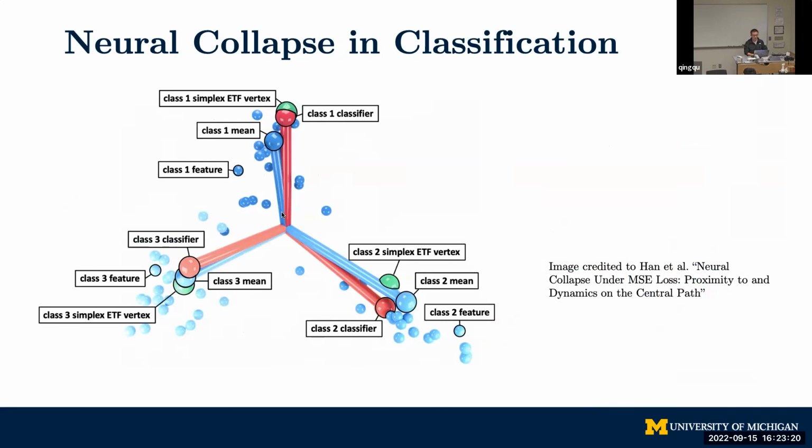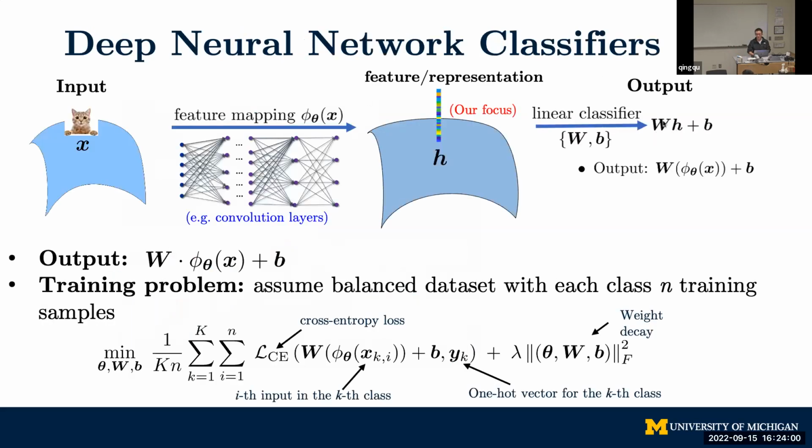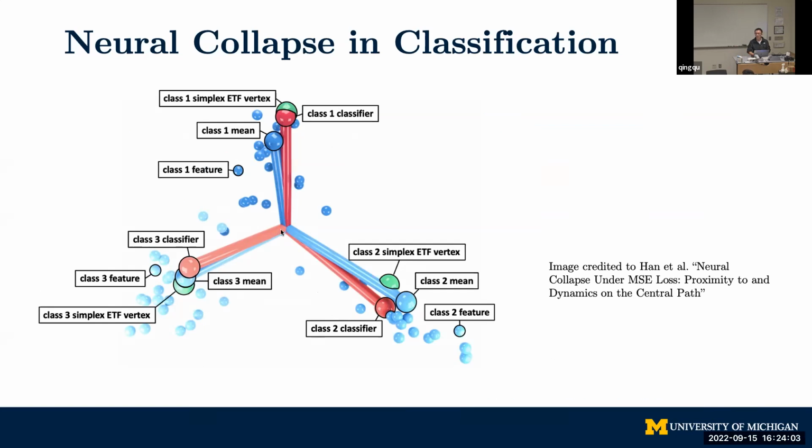And we will look at this blue column, because we know the label for each individual class, right? So we can calculate the mean of the features for that class. Say here we have 3 classes. This blue column is representing the mean of the features for class 1, and this lighter blue column is representing the feature mean for class 2, and so on. On the other hand, if you look at this red column, remember we also have a linear classifier, right? So the red column is representing the row vector of this linear classifier. Is that clear?